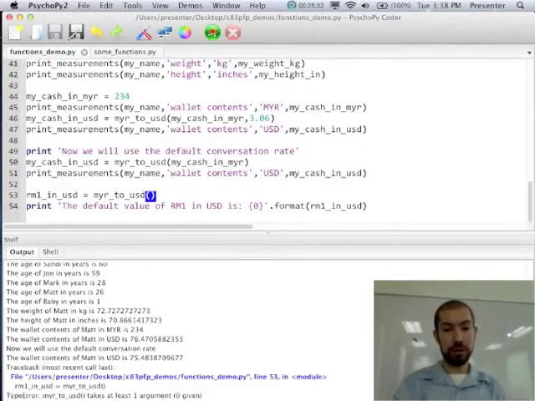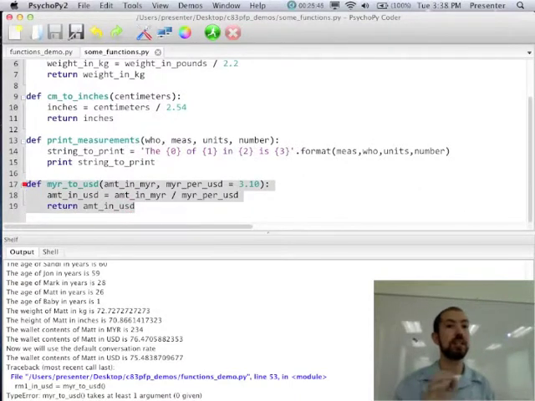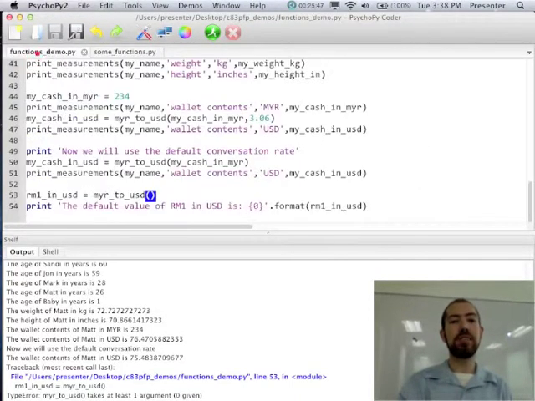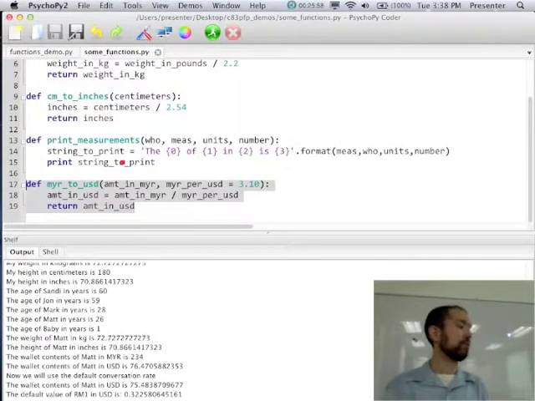Because now it's saying it wants at least 1 argument, right? So in other words, if the function definition does not have a default value defined, and you don't give it any number here, like 1, that would work, okay, right? But if you don't give it either, it has no idea what to do.